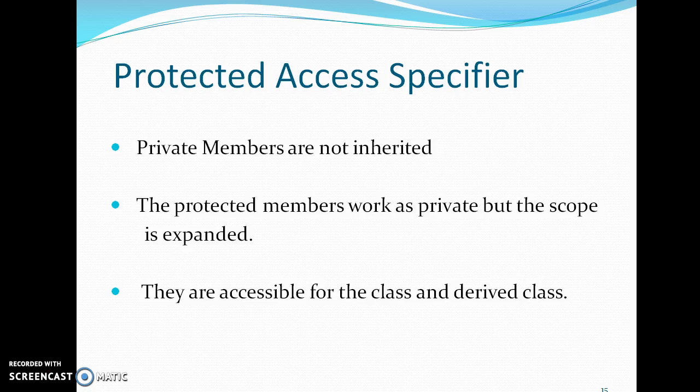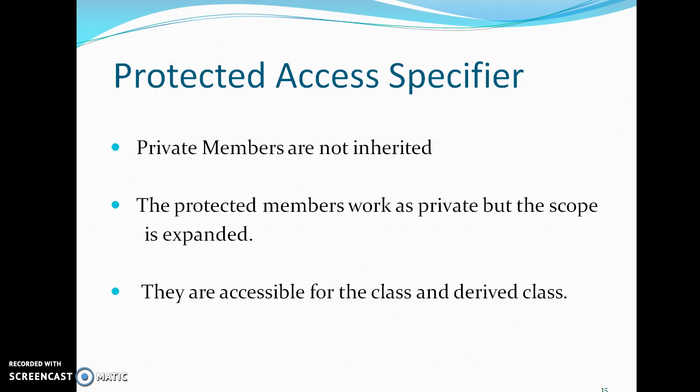What should be done? We can make them public, but if we make them public, then the main feature of object oriented programming, data hiding, is not achieved, because they become visible to every part of the program.